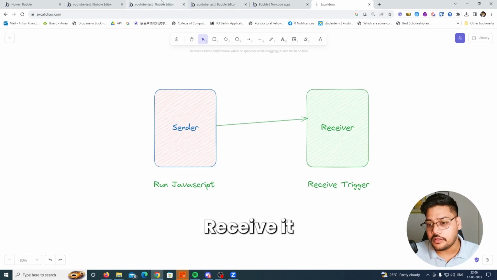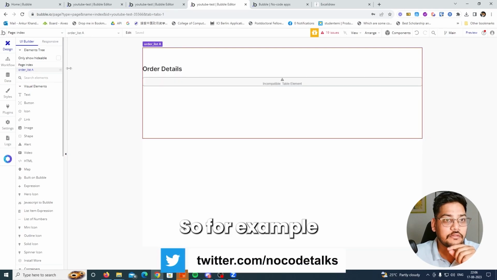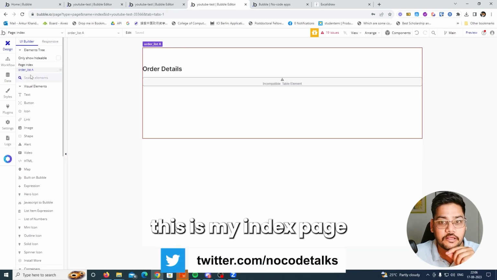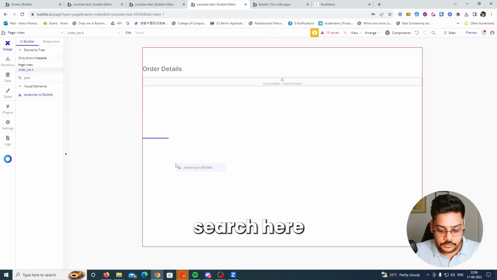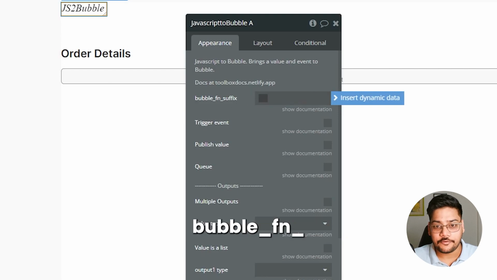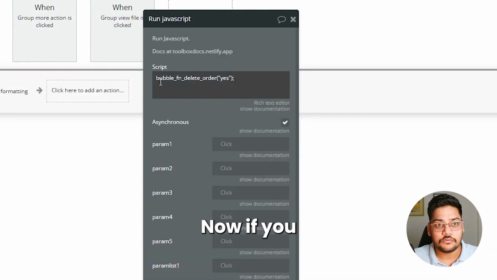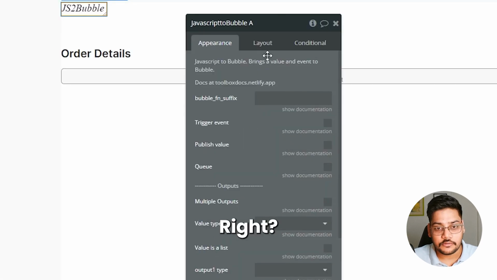Now where do I need to receive it? I want to receive it at the page level, for example on this index page. So what we will do is search here for JavaScript to Bubble. Here comes the bubble_fn function. The function name that we used is delete_order, right?